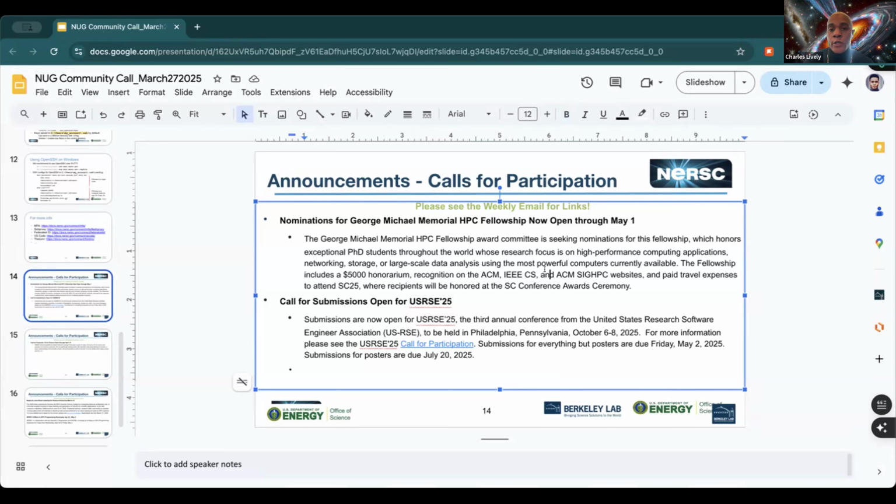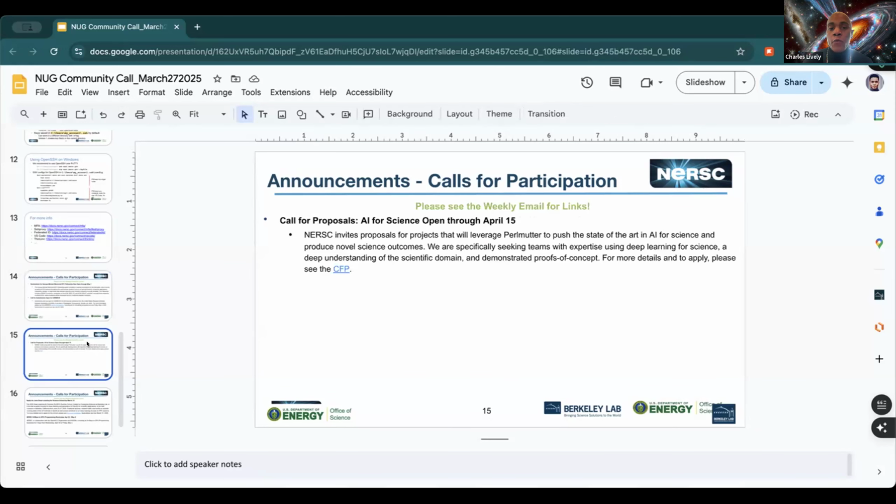Nominations for the George Michael Memorial HPC Fellowship are open through May 1, as well as calls for submissions for the USRSE 2025 conference in the United States. Calls are open for all except for posters through May 2nd, and then posters are due July 20th.